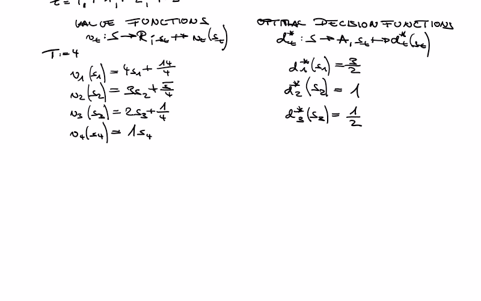And as you see, you get these optimal decision functions, which are here independent of the state, and you get these optimal value functions. Now, as I said last time, if we have just 4 decision epochs, we are done. If we now would have another decision epoch, we would again go through this process of writing up the Bellman equation for the next time point, going backwards from, for example, 5. And then we would again have to do this maximization.